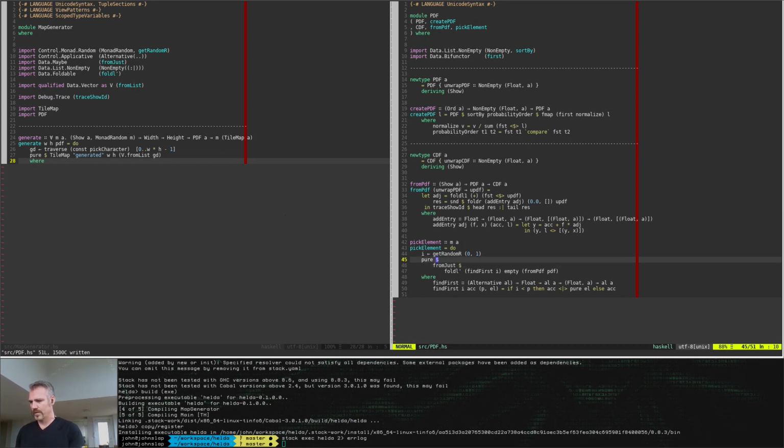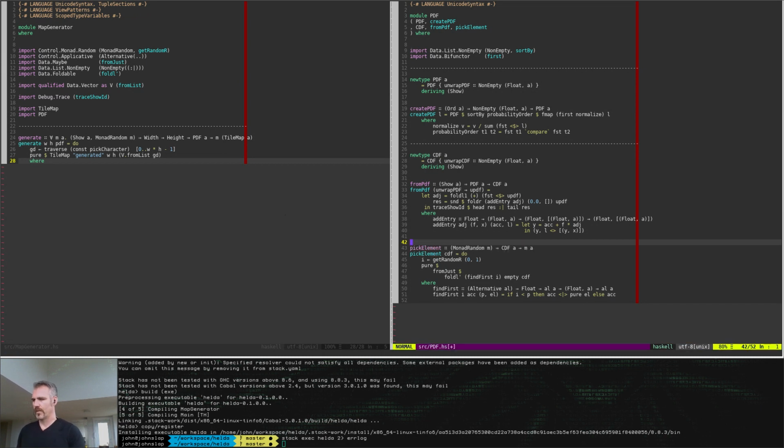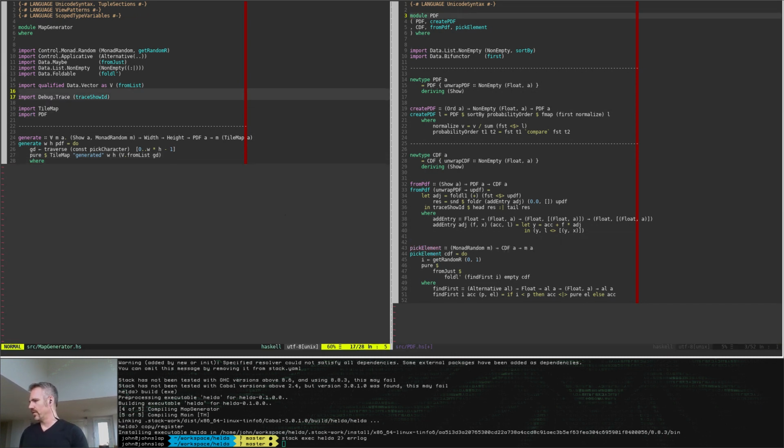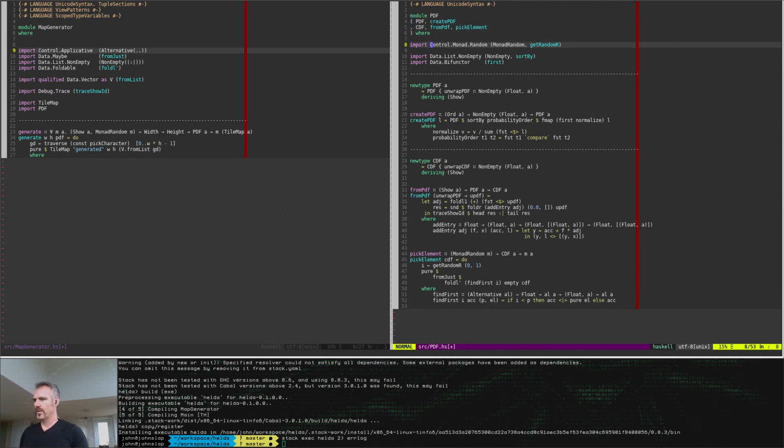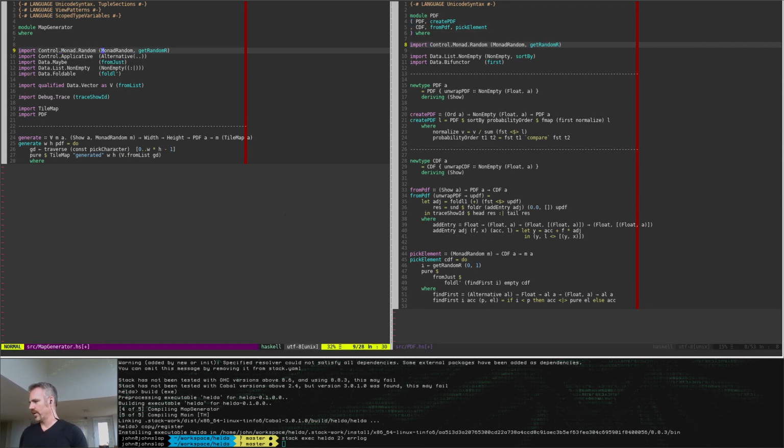Crashing. And of course we need monad random. The second thing, we don't have a visible PDF, so we have to pass it in. Pardon me. We don't want this. We want CDF, so that the conversion can be made elsewhere. Good. And we're gonna need some of the things. We do have to keep this here because of the constraint though.